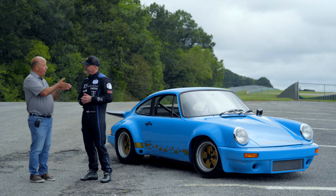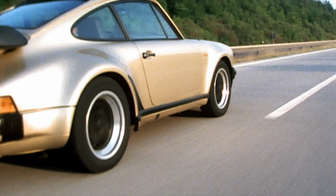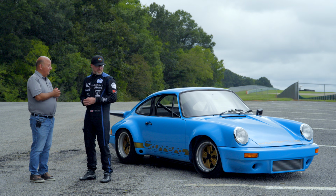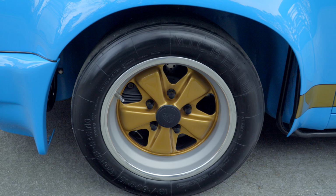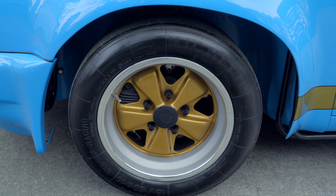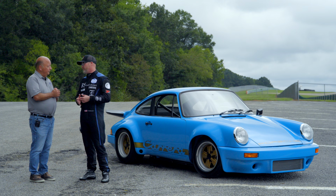Yeah, if you were to put a turbo next to this, you really see the difference. They look like turbo flares, but they're not. Exactly right. And the front particularly is not a cohesive shape. It really starts to slant back, and they're so unique, and that's again indicative of them being handmade.